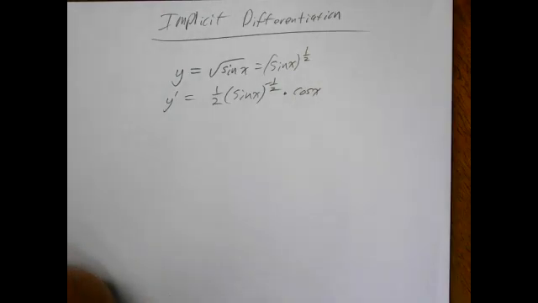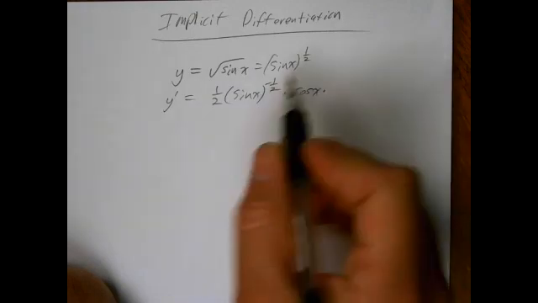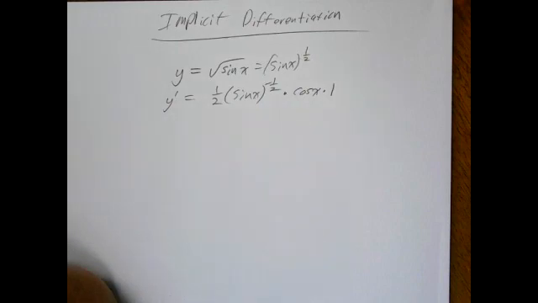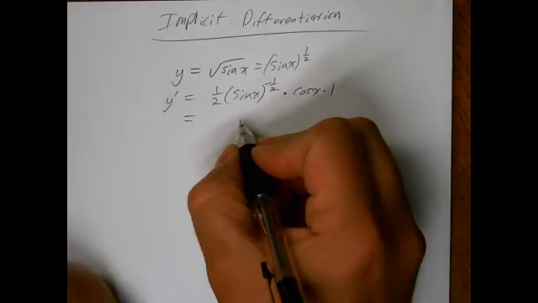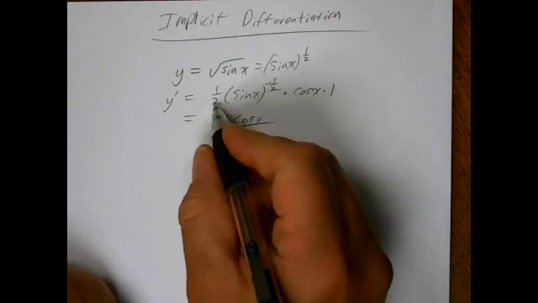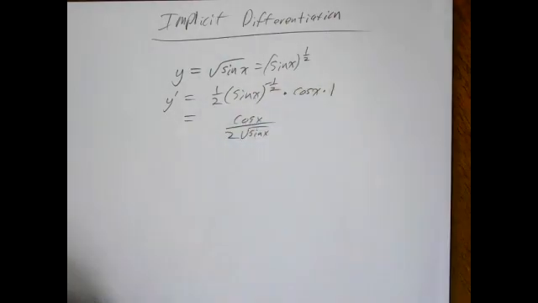And then technically speaking, and we're going to see why today, you won't have to write it down, but at least in my head, I would come inside and say, well, the derivative of x is 1. And you could clean it up. You could rewrite this with the cosine of x on top, the 2 on the bottom, that's from the 1/2, and the square root of sine of x on the bottom.